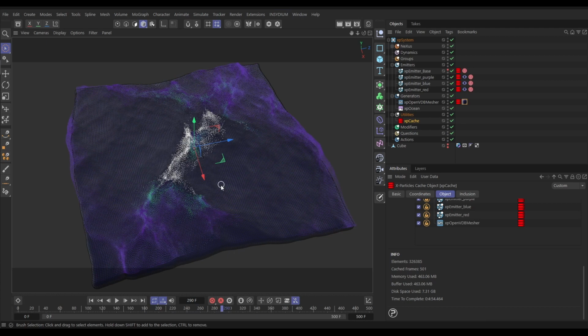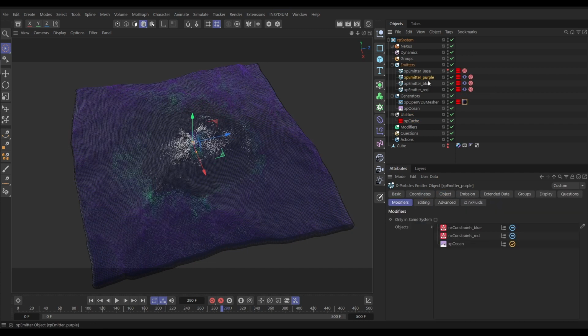Now we have to set this up to get this to work correctly. Otherwise, you're not going to see the correct image in the viewport, and it's an order of operations issue that we need to sort out. So first of all, now that we have cached our particles, we need to ensure that our xpOcean is no longer going to be affecting them, because it's a deformer. It can continue to affect them, and they can effectively be deformed twice, from the cached position and then again from the live deformer. So let's go to all of our emitters, go to the modifiers tab, and let's just switch that off. So that's no longer going to be affecting them.